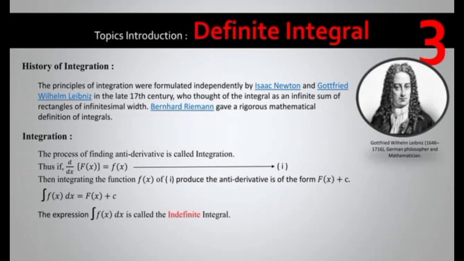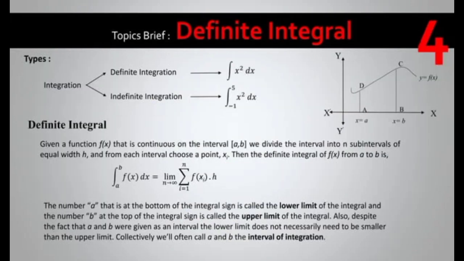Thus, if d over dx of F of x is equal to f of x, then integrating the function f of x produces antiderivatives of the form F of x plus C. So the integral of f of x dx is equal to F of x plus C. The expression integral of f of x dx is called the indefinite integral.